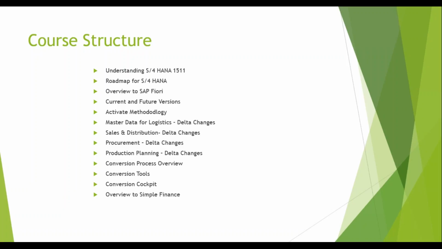Okay. Great. Now, is the system landscape itself changing? Like, in a very simple landscape, you have a dev, you have a test, you have production, and then you transport it from dev to test, QA to production. Is that methodology of your landscape and your transport routes changing, or will they be the same? They will be the same. There is not going to be any change on that.